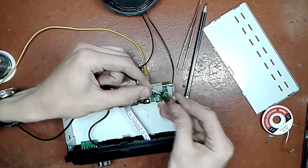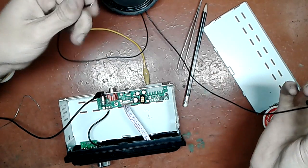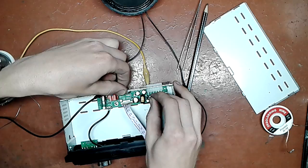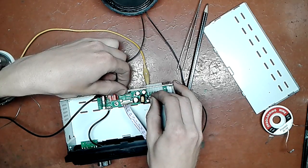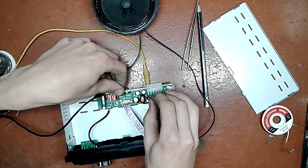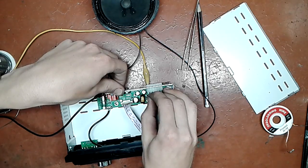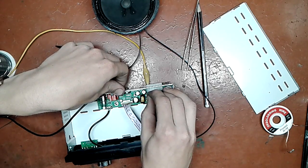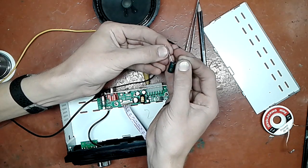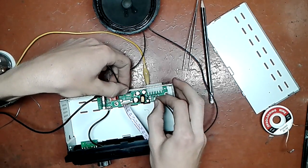Okay, we're going to connect the negative end of the capacitor to the speaker, the other end of the speaker to the chassis, and see, that's when I touch the positive 12 volts. First you'll hear a thump from the speaker, and you will see the cone moving, but then it will decay as the capacitor charges up and doesn't conduct current anymore. And if you then discharge the capacitor, it will make the cone move the other way. That is how the decoupling cap works in a simple amplifier.